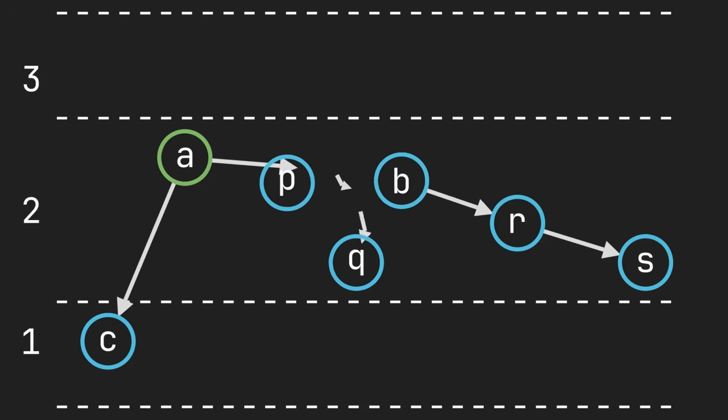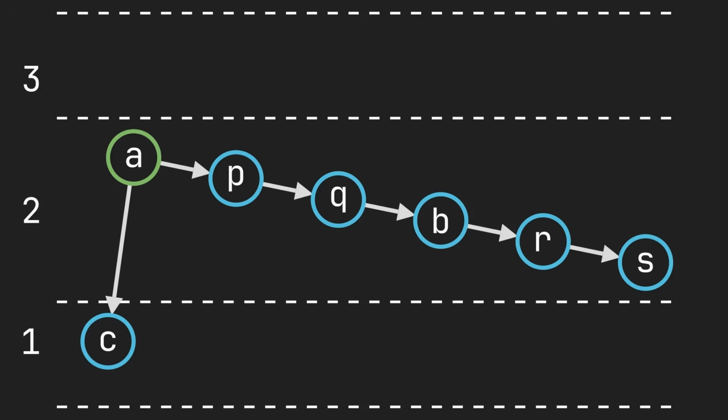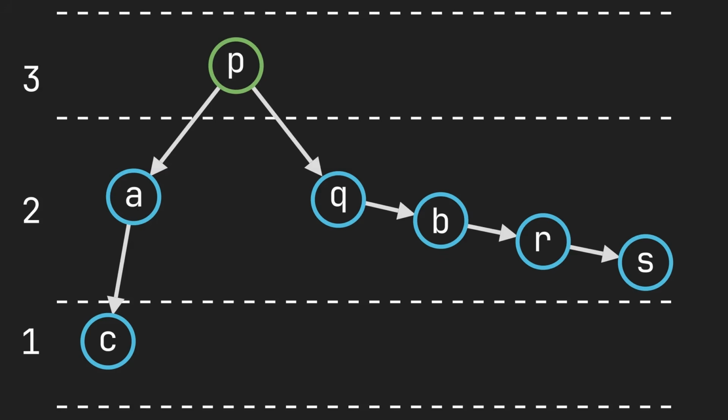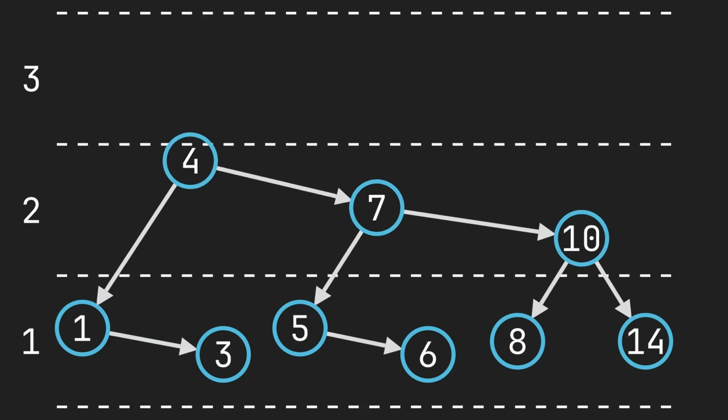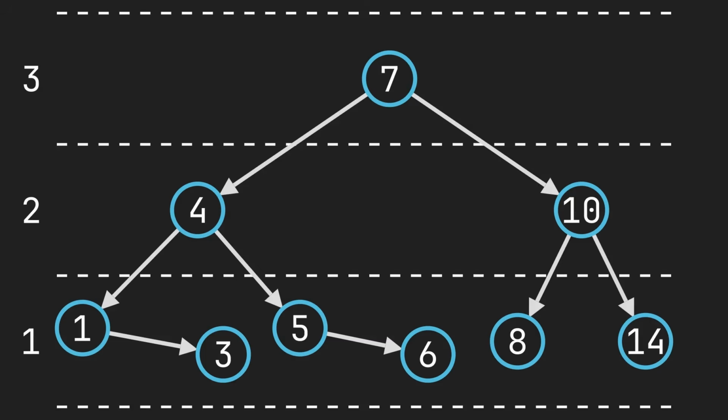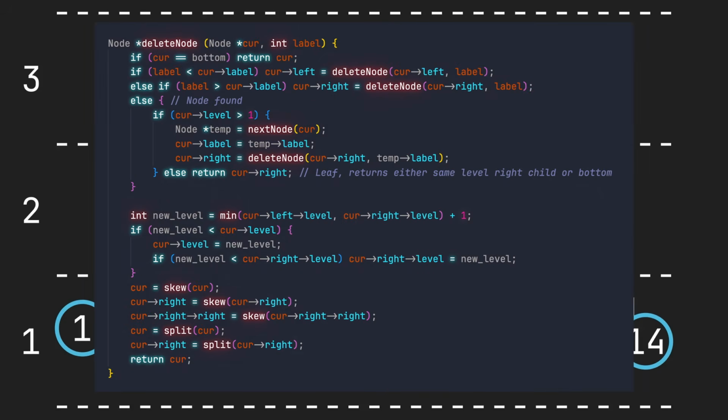In the absolute worst case, the nodes are arranged looking like so, and we'll have to skew twice more on the right of the root and on the right of the right of the root to get rid of all left horizontal edges. This gives us a chain of 6. Finally, splitting twice on the root and then the right child of the root to send 2 nodes up gets the job done. Therefore, here's our final delete procedure. Decrease the level, then do 3 skews and 2 splits at each level.